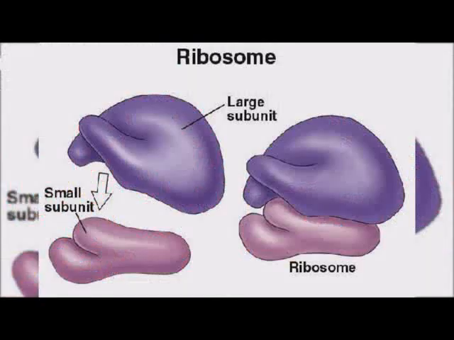Plastids are present in plant cells only. They are special organelles that manufacture and store pigments. They are bound by a double membrane. Plastids are of three types: the chloroplast, chromoplast, and leucoplast. Chloroplastids contain a green pigment called chlorophyll. They impart green color to leaves and other plant parts where they are present.